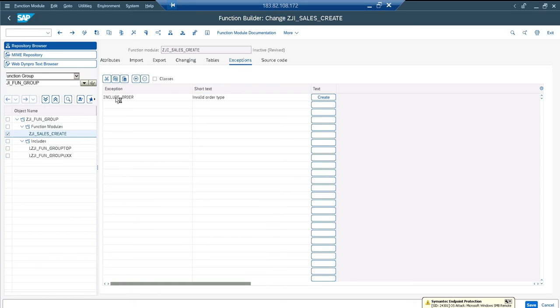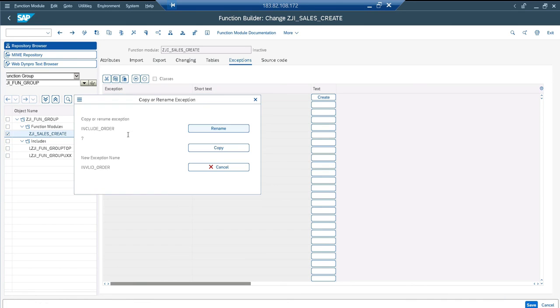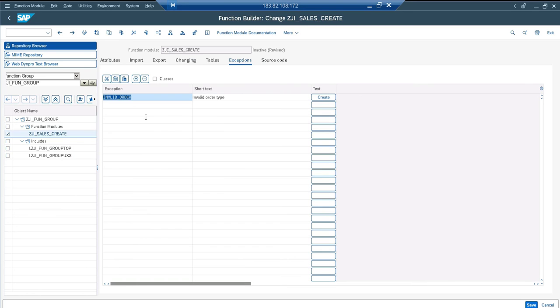Save it. So these are the places where you can declare what you want in your function module: import parameter, export parameter, changing, tables, exception and everything.